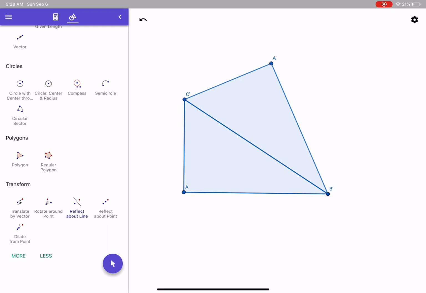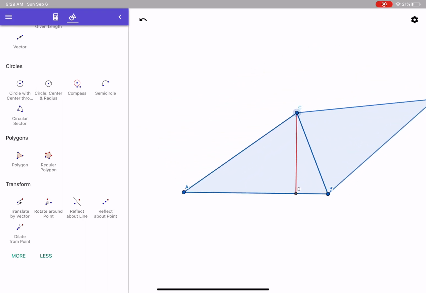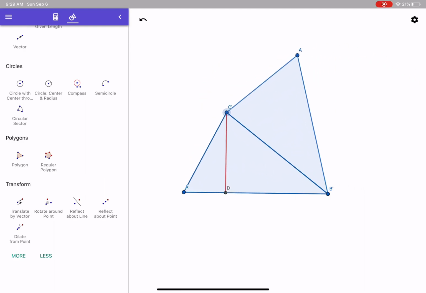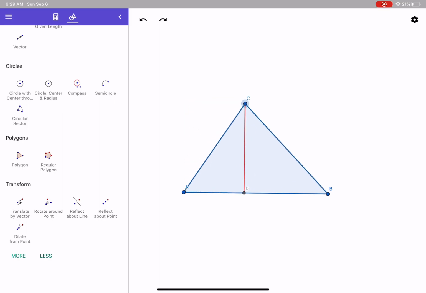Oh man, that is not what I was expecting. This sort of looks like a kite. So if I click on my arrow, my move tool, and I try to move this thing, oh, that was unhelpful, right? Okay, so I am going to dial this back. Up top in this top left-hand corner, you can see an undo arrow. So let's just go backwards and get rid of that thing, because that didn't work out at all.